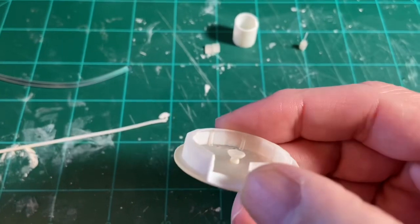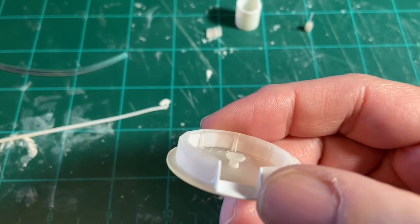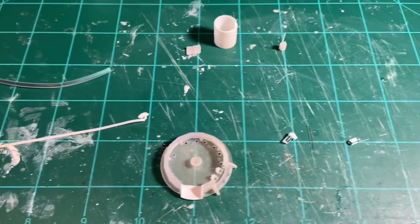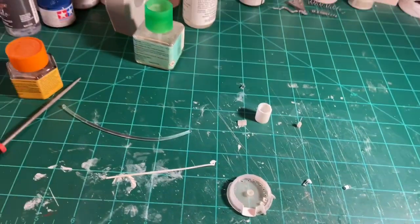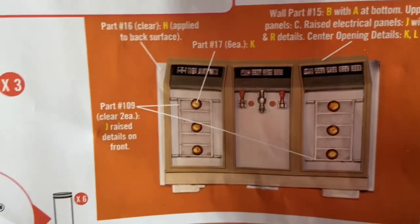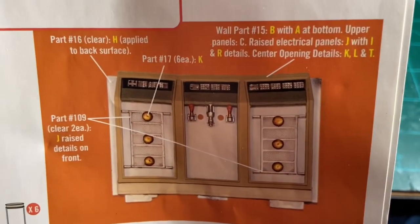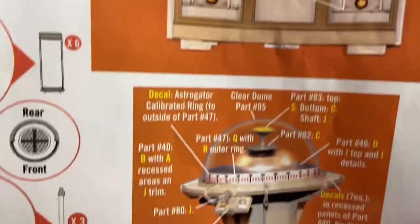Thinking about doing the same thing with the back walls behind the freezing tubes, since there's some detail there. And when the blue shines through, that will look a little more realistic as well, because the freezing tube walls behind them have that detail right there. I thought about recreating it in some thin styrene stripping like I did for the elevator. Not sure, that might be a little much, but we'll see, we'll play with it. But having that on the wall behind it would be pretty cool. That would give it some detail for sure.